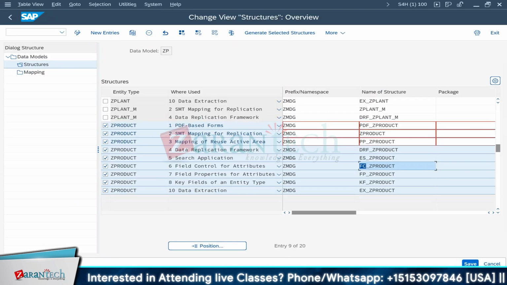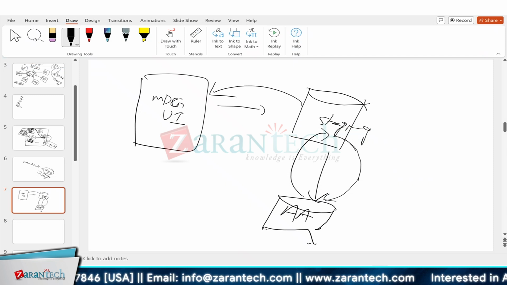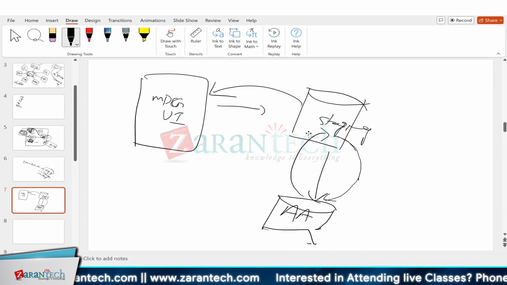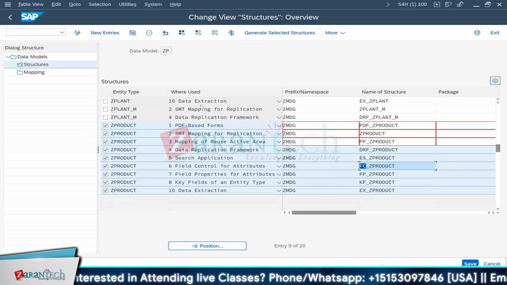In process modeling, we have configurations where you can set that this particular attribute should be read-only in this scenario, optional in this scenario, and hidden in this scenario. You can maintain all such configurations in process modeling, right? When you maintain that configuration, and the system is displaying the data on your UI application, the system will read that configuration and populate these field properties and field control structures, and that data will be passed to the UI. Based on the field control and field property settings, on the UI you will see whether this is mandatory, optional, or read-only. Let me show you that.